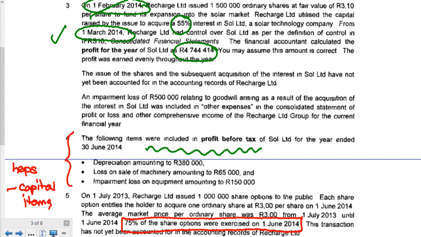Do you agree? We haven't been asked to do diluted earnings per share. I don't have to do that whole diluted earnings per share calc with the share options. The only thing that's relevant here is the fact that there were options that had been issued in the past that in the current year have been exercised. Share capital goes up from that date. 75% of them, so that you can adjust as well.